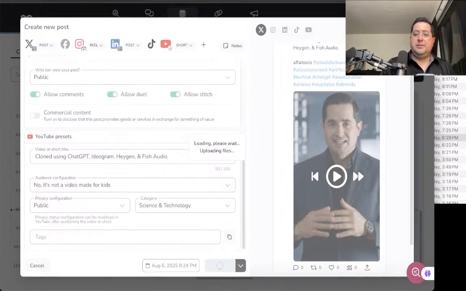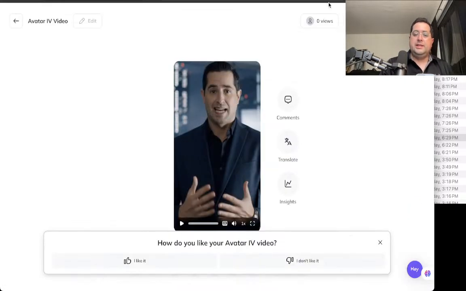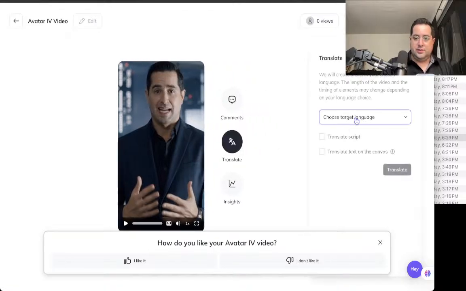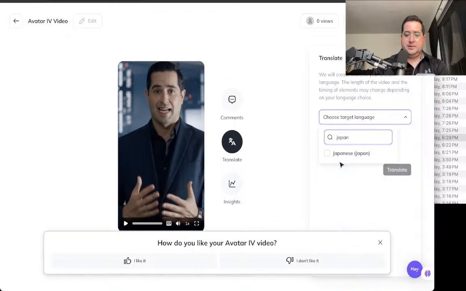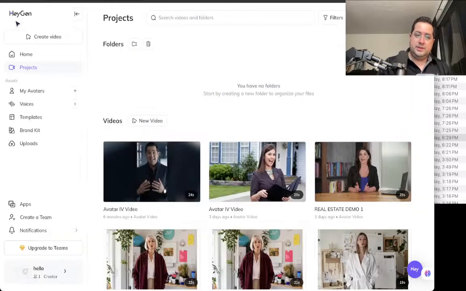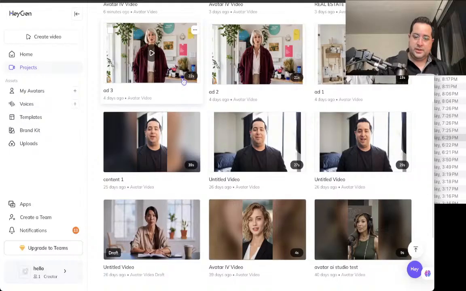Do you want to hear them in Japanese? That would technically be translate, so we're going to do that in HeyGen. We're going to choose Japanese. Can I do my video in Japanese?